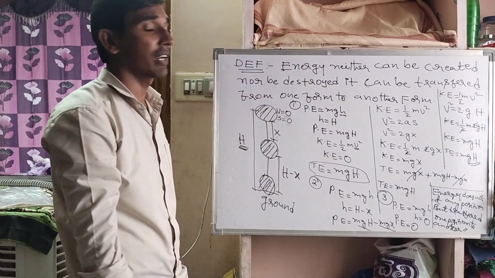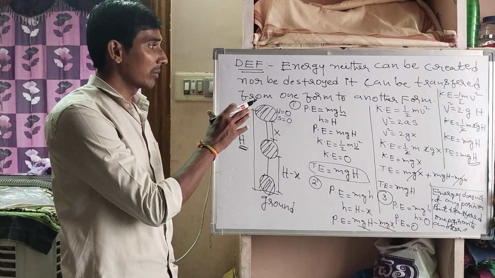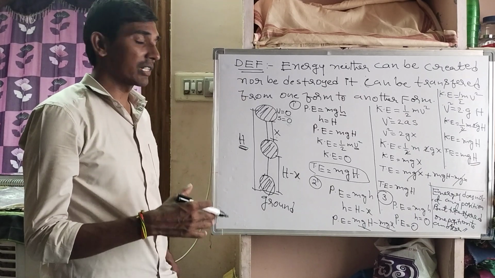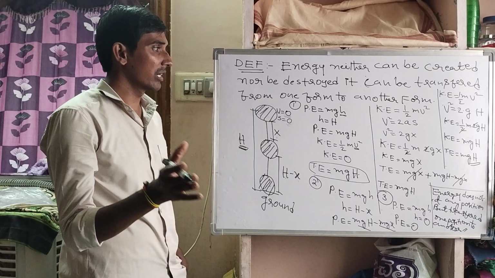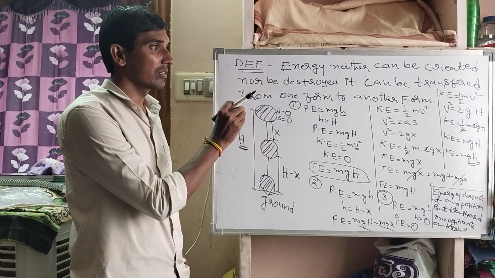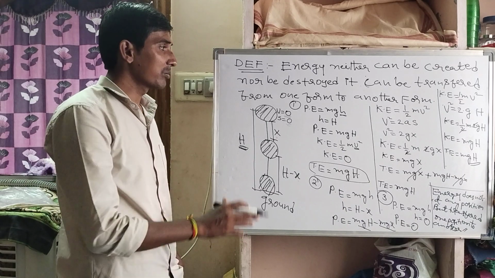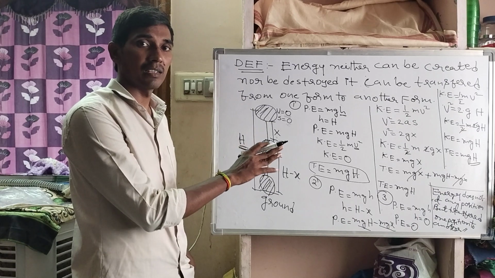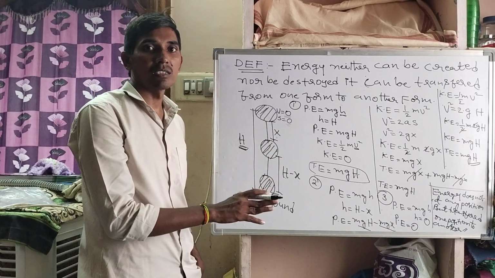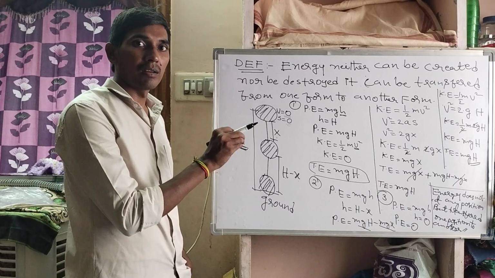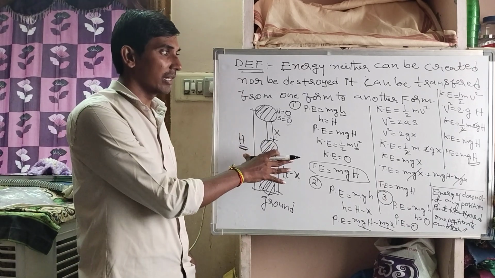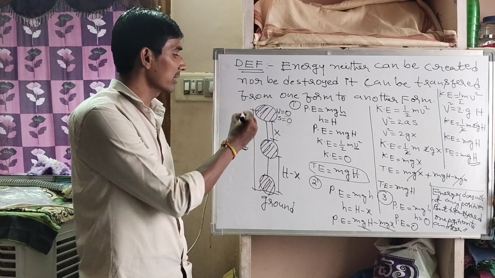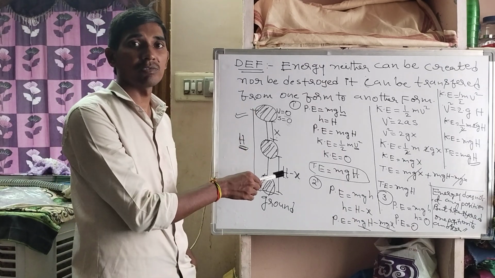This is most important for the IP pattern. This is only 6 marks. If the question is added with one small problem, we will get 8 marks. The problem and question we will write now in examination pattern. If you do it only in this answer, you will get only 6 marks. Okay, this is most important for the IP pattern.